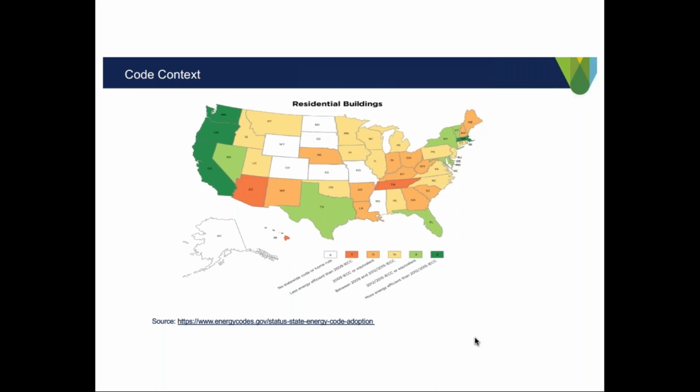Well, think about what it was in 1975 and how much it really was more or less the Wild West. You could get away with kind of murder with regard to overall buildings and what went into them. There were kit homes at that time, people building their own houses. So there are a lot of variables out there in construction type, but I think this really highlights the opportunity across the nation to improve upon existing buildings.